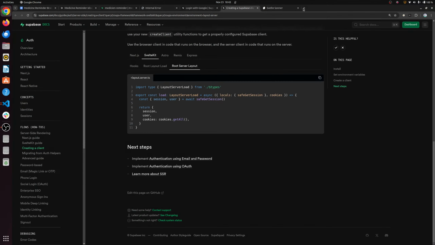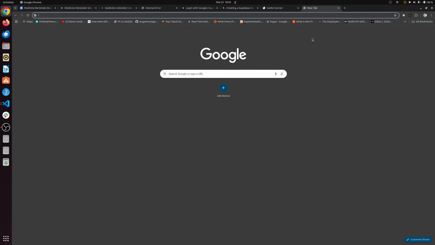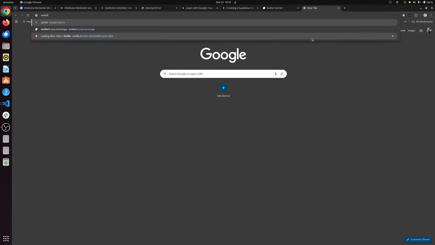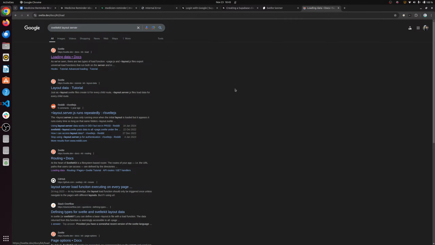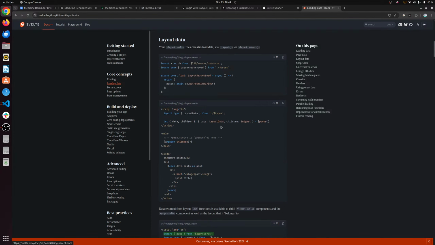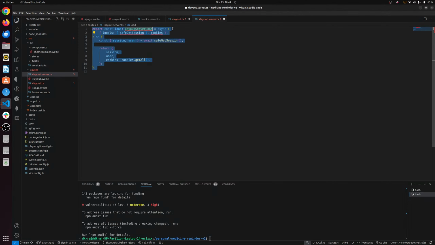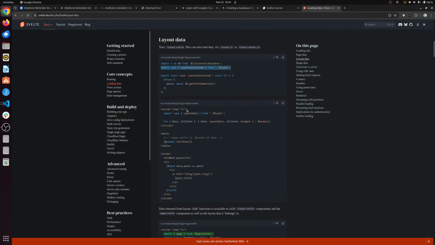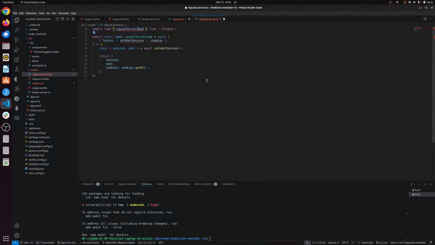Wait, let's go to SvelteKit, layout server, loading data. It is defined like this only. Why types? What am I doing wrong here?